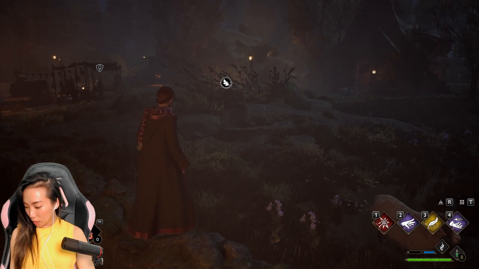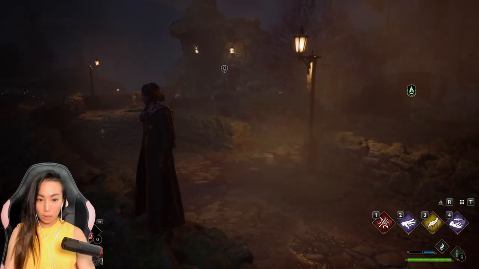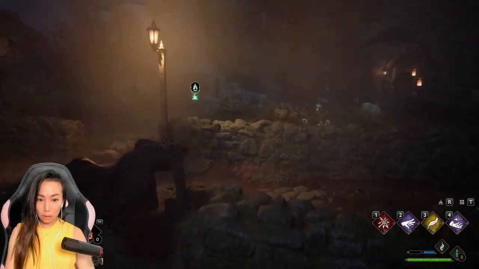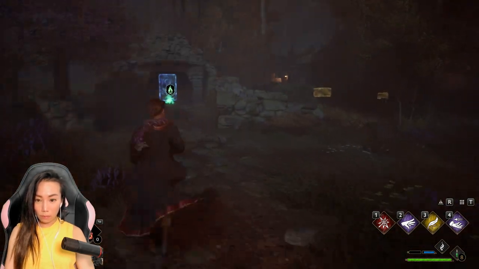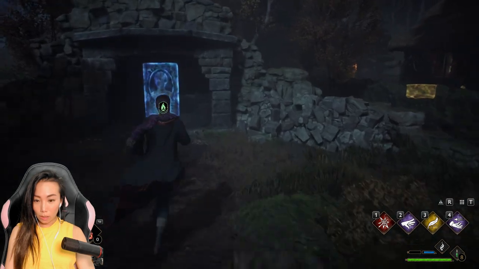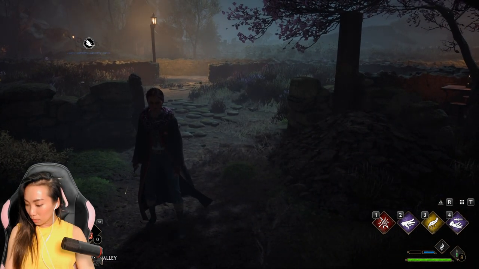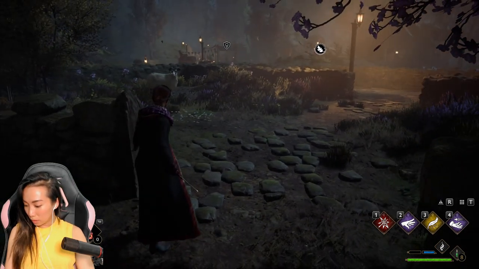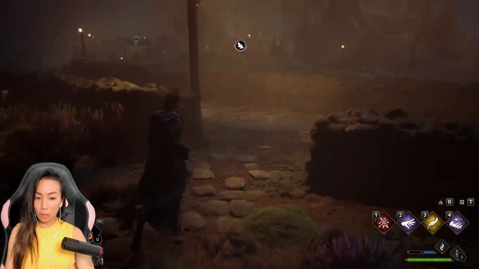Head straight and then take the path to the left. Hold on. Revelio. So from here, head straight and take the path to the left. It's like a place right out of a storybook. Keep going until you pass Eddie Thistlewood's shop.